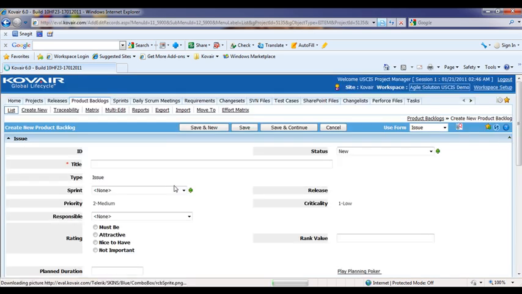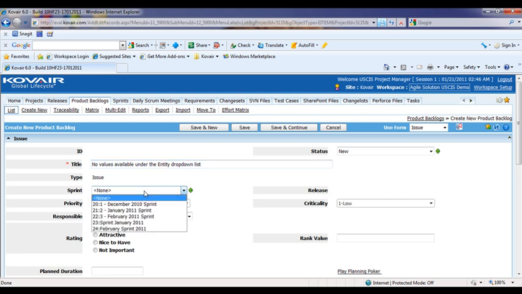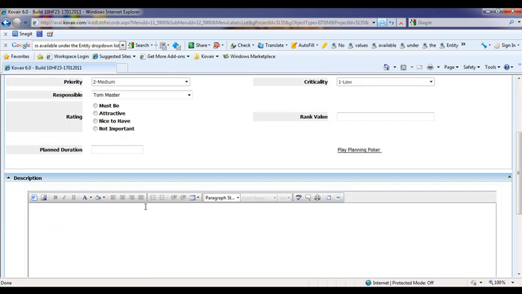That lets the issue form open up, and you can see no values available under the entity drop down list, and you can associate it to a sprint. The sprints are available. The responsible is Scrum Master. You can also enter a description.